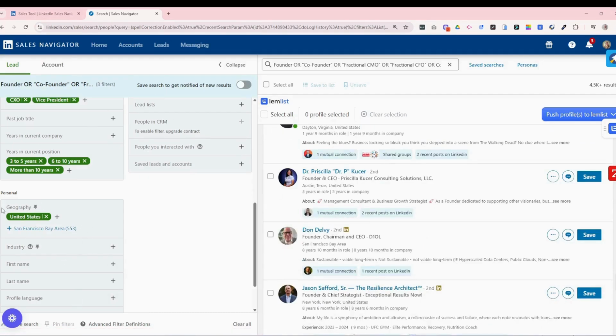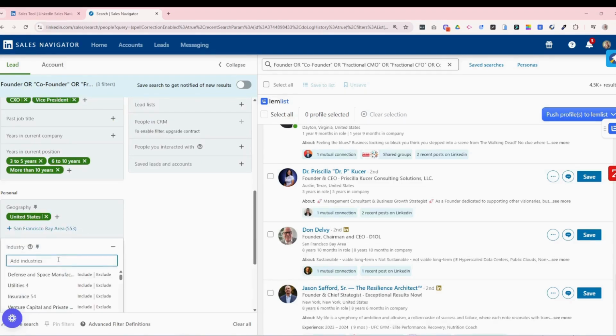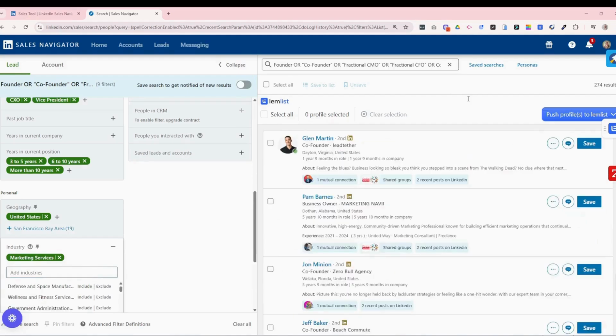Again, you can change geography. You can only make certain states. You can go to UK, Australia, Canada, wherever your specific geography is. If it needs to be close by, or if you're international, you can go and choose this. You can choose the industry. So I haven't chosen an industry, but if you want to choose an industry, so for instance, I'm going to try marketing. I don't know if this is one of the industries. There we go, marketing services. So I only want to tackle marketing people to be able to do this.